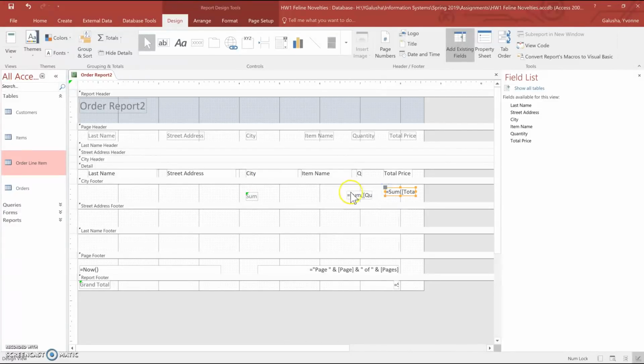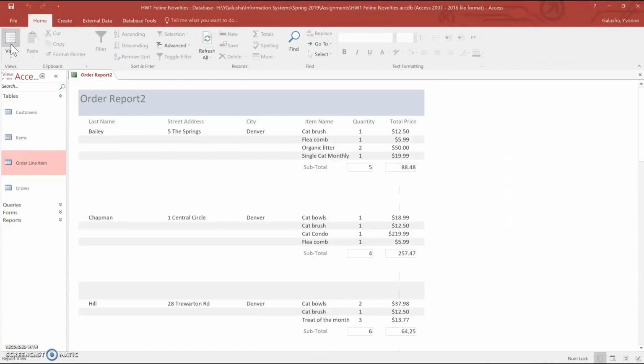So I probably want to get it where it's spaced a little closer to that set. And over here, I want the label closer, and I want to change that to say subtotal. And that's where the little small highlight dots will help you. I clicked once to get inside to be able to retype something different. And so now I'll see what it looks like again. Report view. So that's not looking too bad.